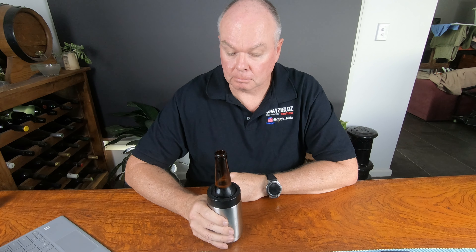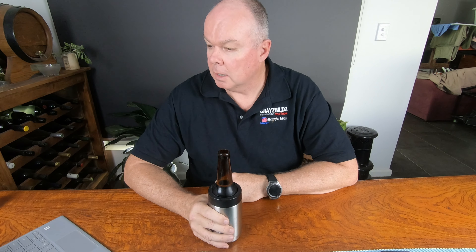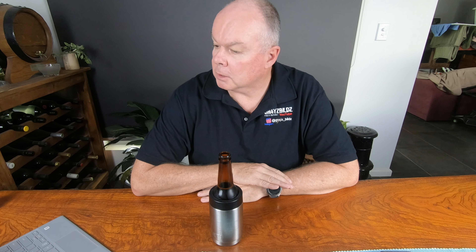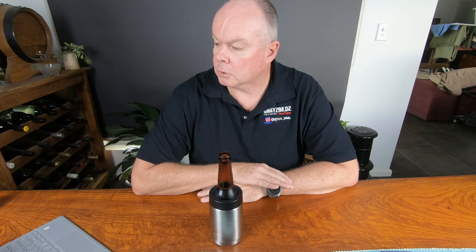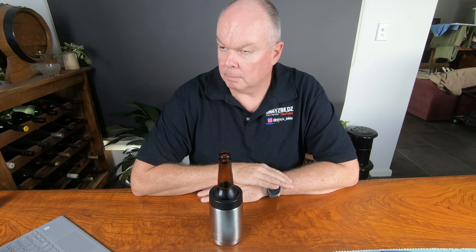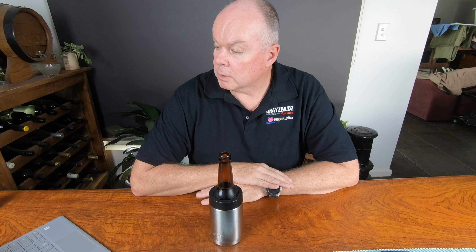It's actually quite nice. So the Bridge Road Brewers Robust Porter is a 5.2% beer, which makes it 1.4 standard drinks, so it does have a little bit of a kick. They suggest that their Robust Porter strikes the perfect balance between light roast, nuttiness and subtle sweetness. It pours a deep brown with an off-white head and a medium body. English malts and rolled oats provide a luxurious backdrop for the chocolate, coffee and vanilla flavours on the finish.